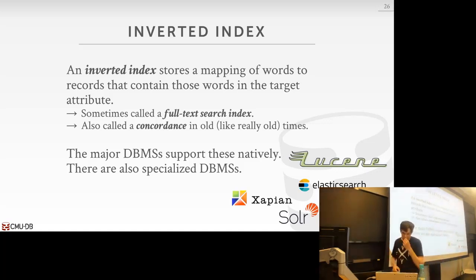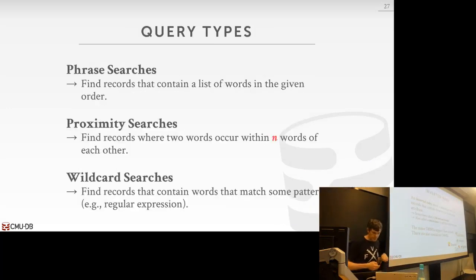We're not going to have time to discuss implementations, but basically all the hash table index stuff we talked about so far and the B+ trees, that's what you're going to use to build one of these full text search indexes. The thing that does a lookup and finds me all the records that contain this word, I could build that as a hash table, or as a B+ tree, but I'm going to augment it with additional metadata that provides the context about how that word was being used in the tuple.